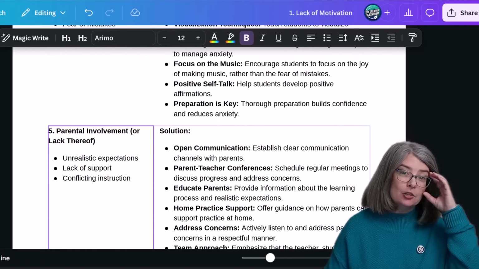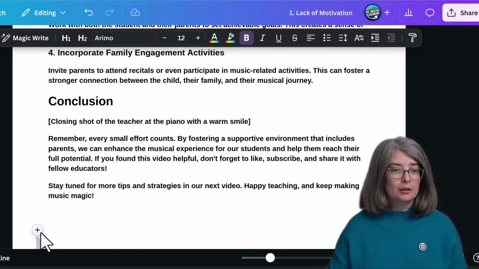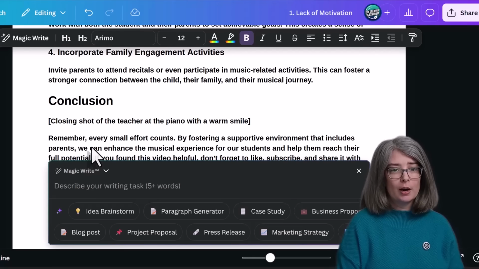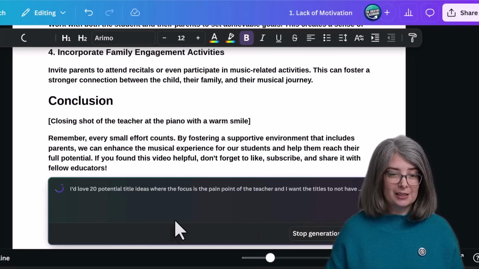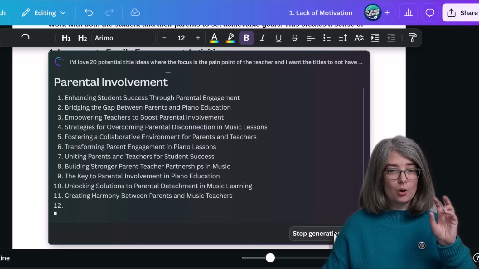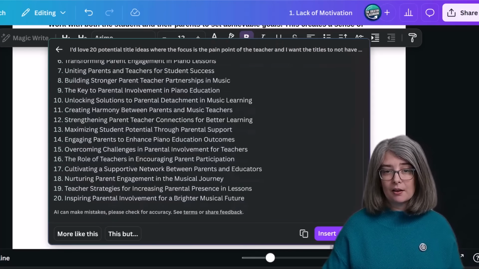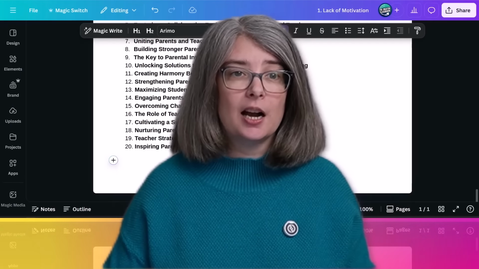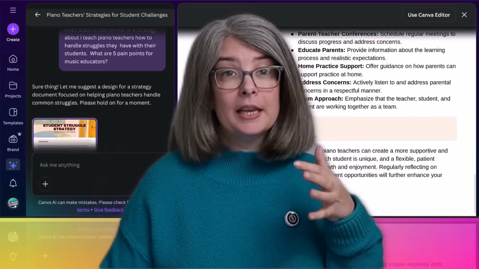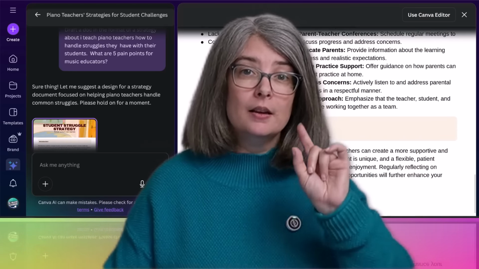You could take each one of these and come up with a different video idea. Click this little plus button, Magic Write, and say, that's just my personal preference. These might be too professional sounding. It may need to be something else, but it gives a good start. I love that you can create a document on the home page and then continue it in Canva with additional things. I said my favorite tip is at the end.